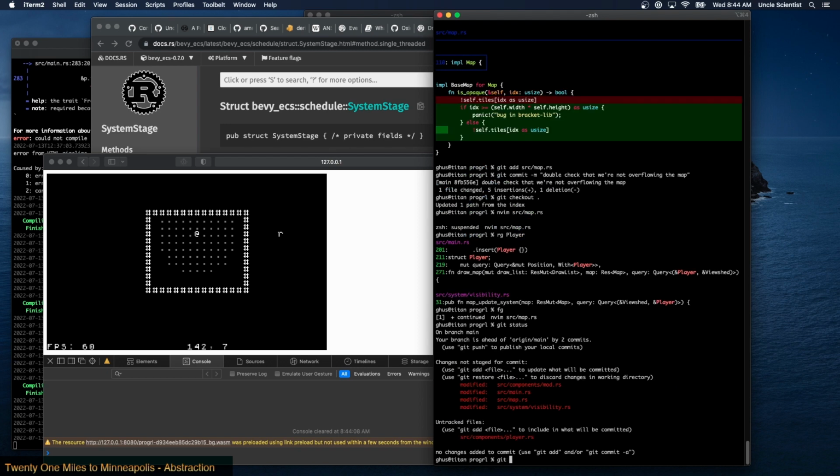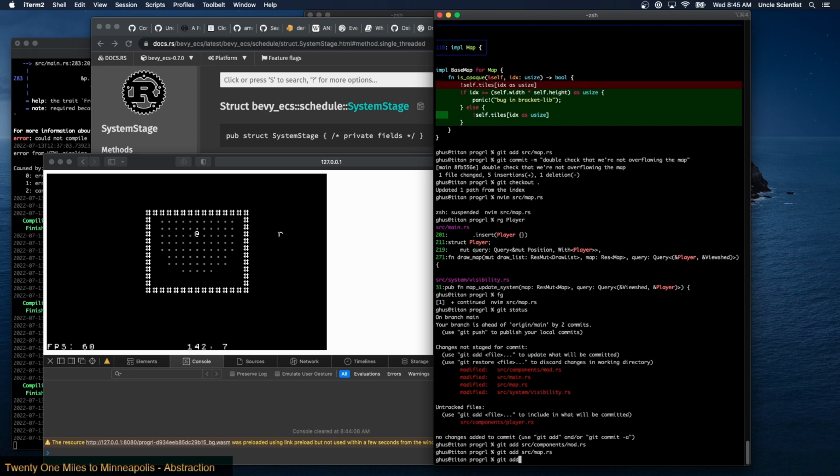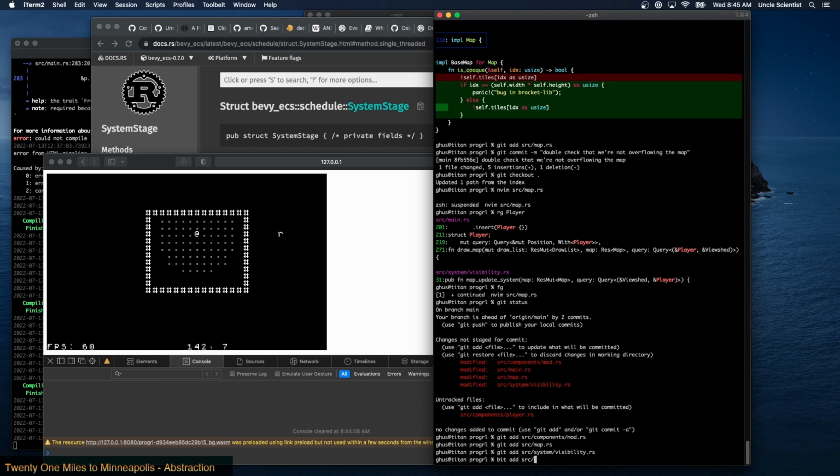Get, ooh. Okay, I fixed that bug. I should have fixed it separately. Git add source components mod. Git add source map. Git add source system visibility. Git add source components player.